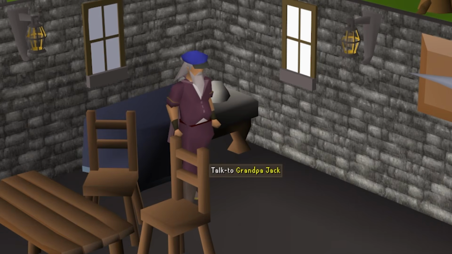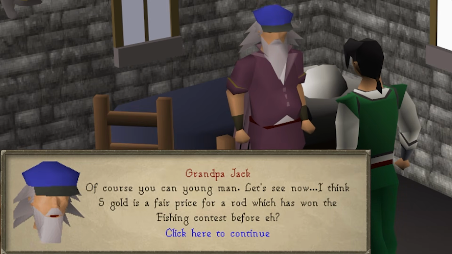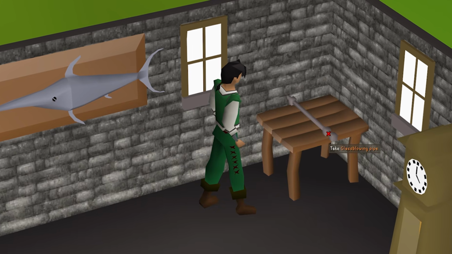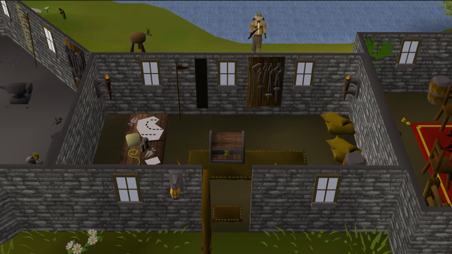And Grandpa Jack. This guy will sell you a fishing rod if you don't have one, which I never knew, so that's kinda nice. He's also got a glass-blowing pipe in his house, which seems incredibly random to me, speaking of things that seem out of place. Anyway, of the limited things that are here, one of them is this chest.